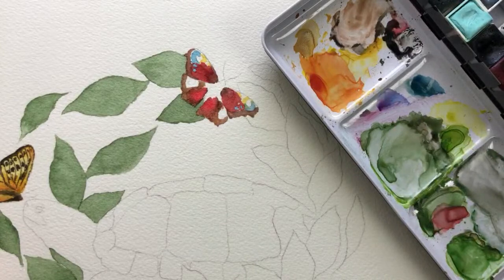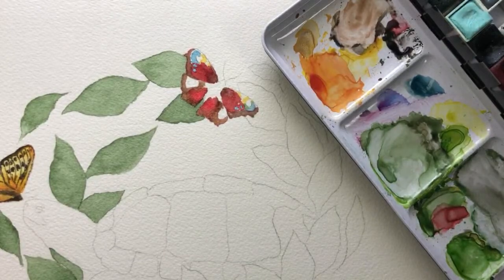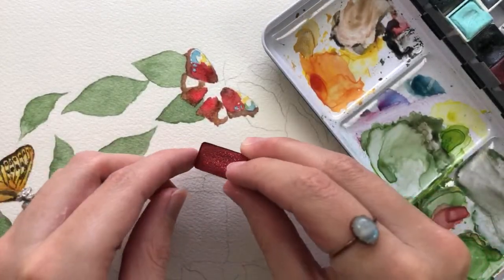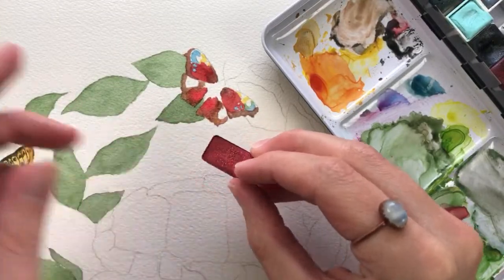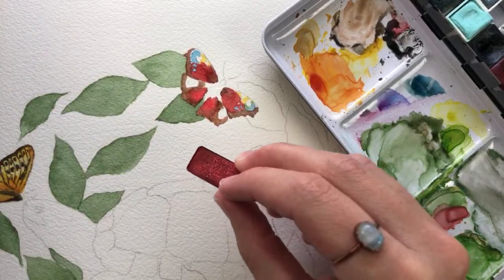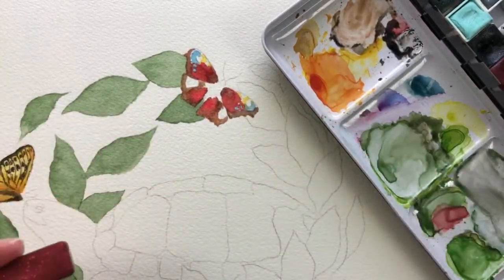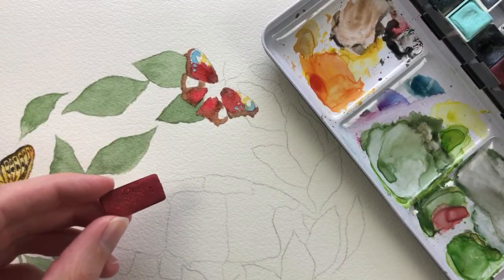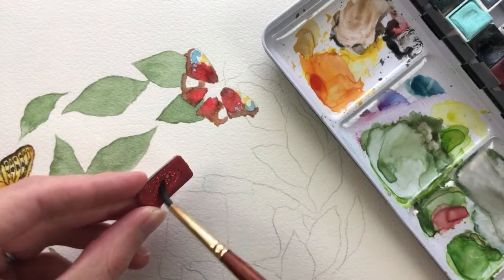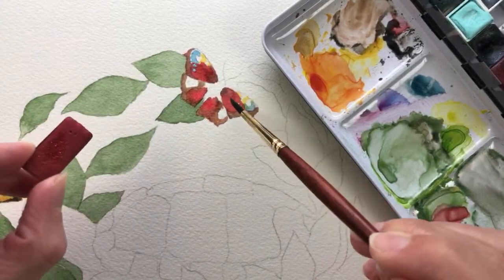I just realized I have a really pretty red I wanted to use that I forgot. Here, I'll show you. It's this glittery red. It's from KMS Watercolor on Etsy. So, I think I'm just going to add some of this on top of the red I already painted.